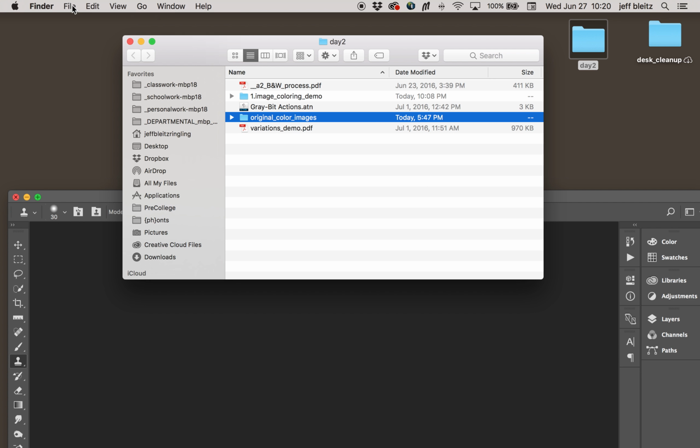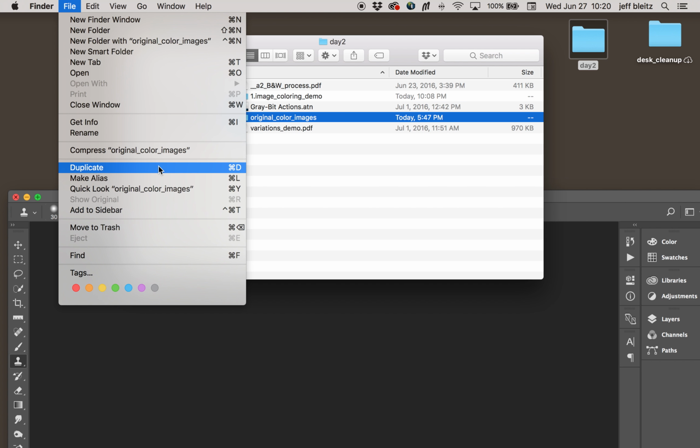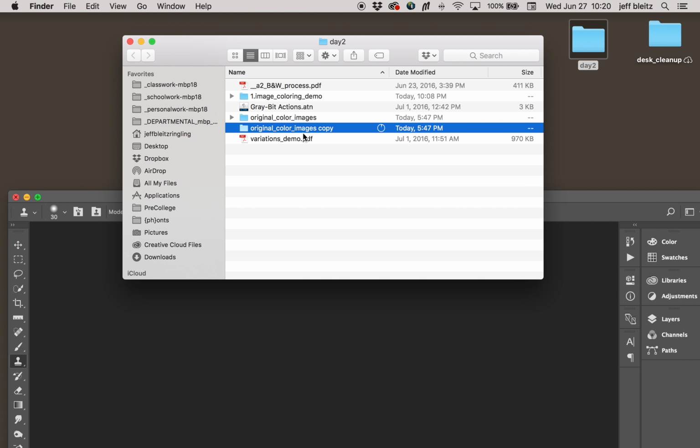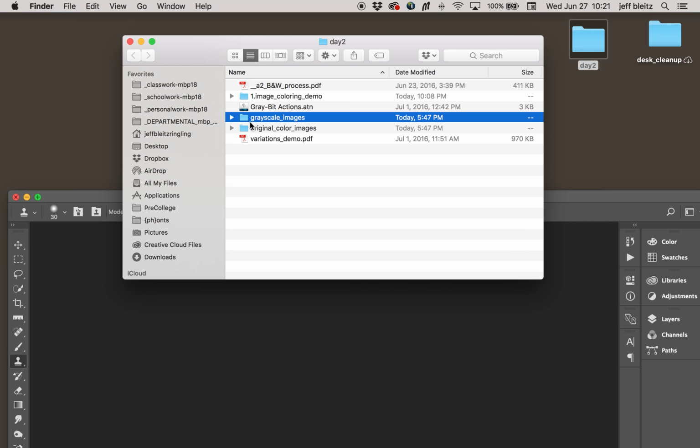So I'm going to go to File. I'm going to select the folder and go to File, Duplicate, or Command D, and then I'm going to change this to Grayscale Images. No copy. Okay, so this is the folder that I want to aim for.